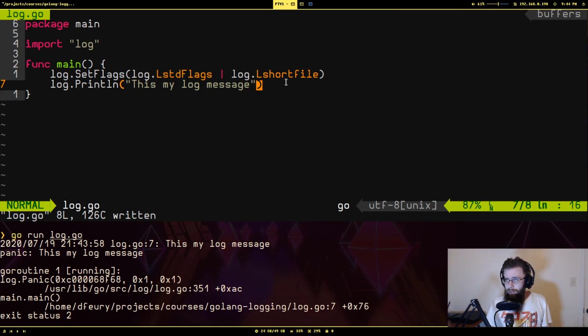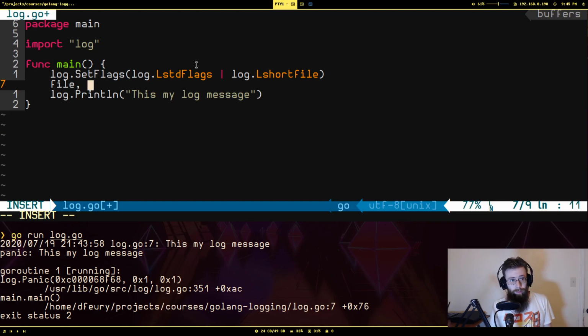To do that, you can change where the standard logger is writing its data with a function called SetOutput. The argument it takes is anything that implements, I think, io.Writer. This could be anything you've created that implements io.Writer. But a very common and useful thing to do is to write it out to a file. So let's write it out to a file.